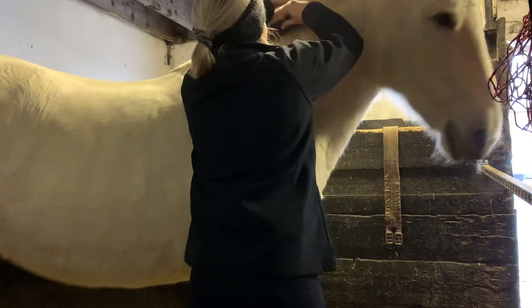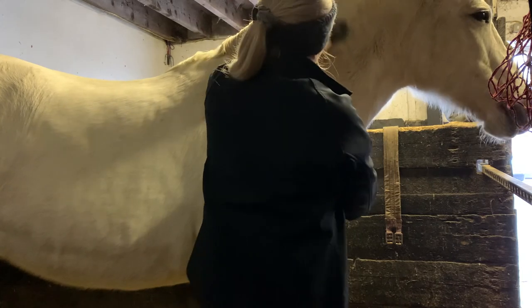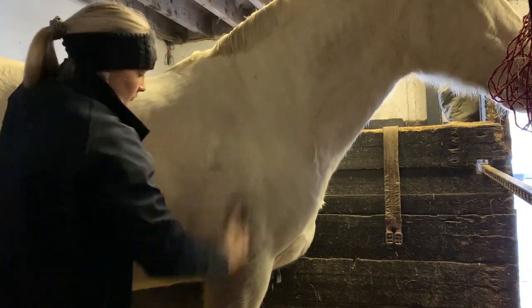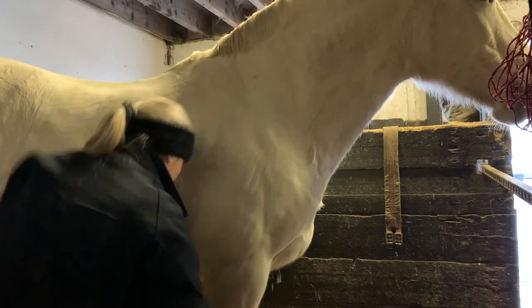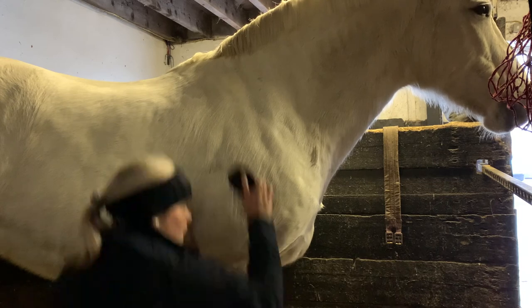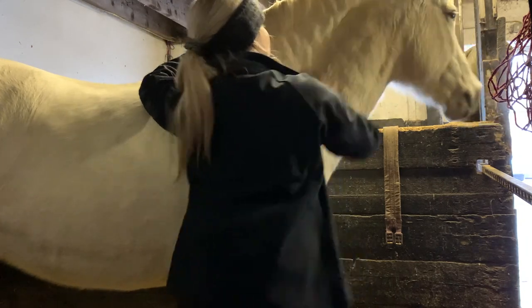And then when I move around to the right hand side, I start from the bum and work my way up to the mane. The brush that I'm using is one of the magic type brushes, and also I'll use this on the mane just to get the initial tugs out of it before brushing it with an actual comb.